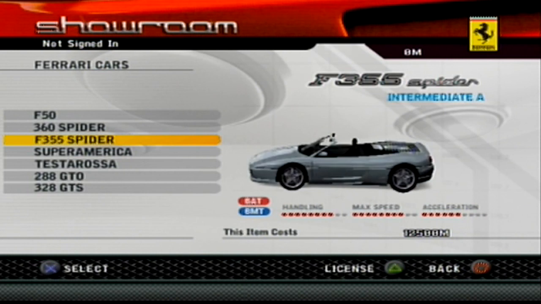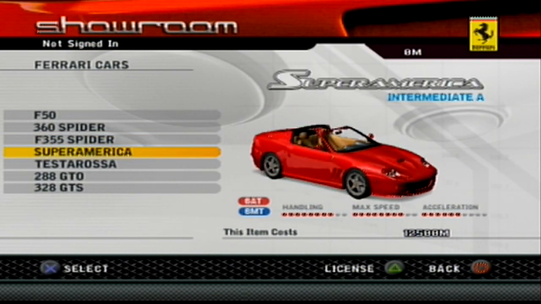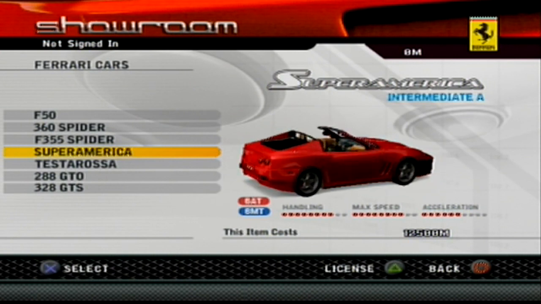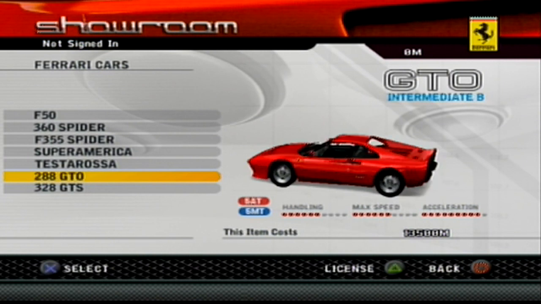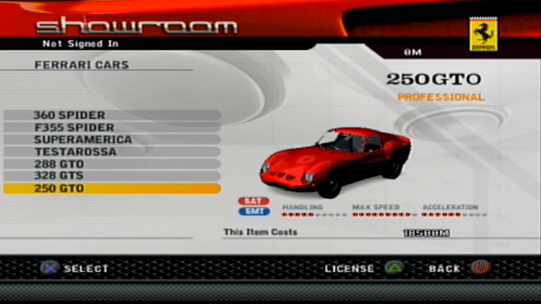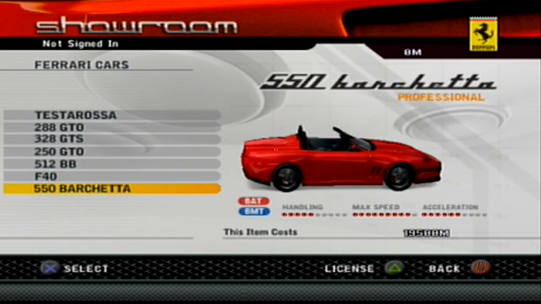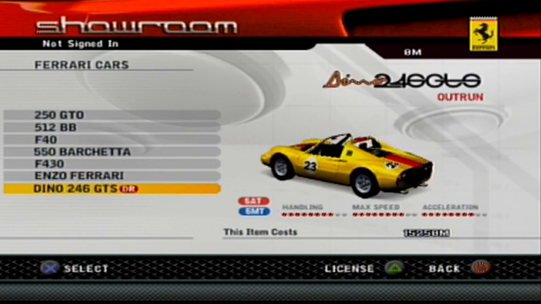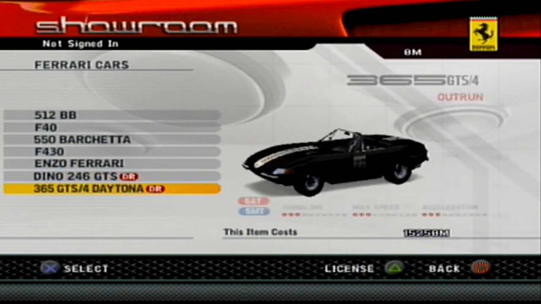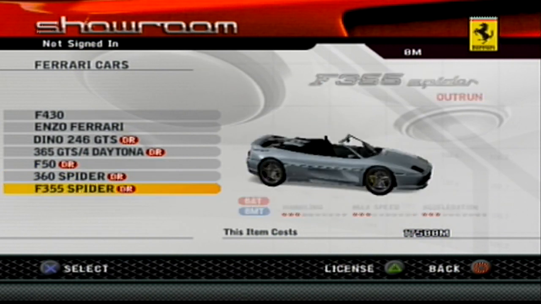F50, 360 Spider, 355 Spider. I do like the 355. Super America, which is like a 575 convertible, I guess. Testarossa, 288 GTO, 328 GTS. Well, I've got 250 GTO in here. That's a decent selection of Ferraris going on in here. Enzo, there's a Dino, a race car. Wow, there's a DR, I don't know what that is, I guess special edition.